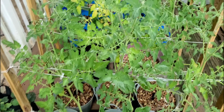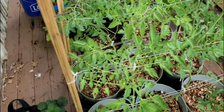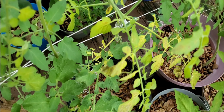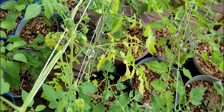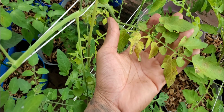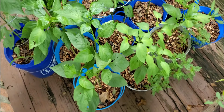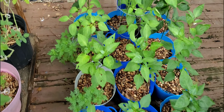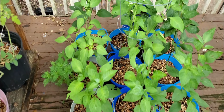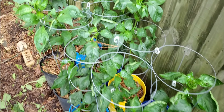Now for those of you that stay in Georgia, Zone 8A, south of Atlanta, or anywhere in Georgia, you've probably been receiving lots of rainfall lately. It's literally rained every day for the last 2 weeks on and off. And that is the reason for the yellowing of your plants, not just tomatoes, any plants that you have. For example, if you take a look at the bell peppers here, they're lighter green in color. Down here in the main cage, all of my peppers are darker green in color.